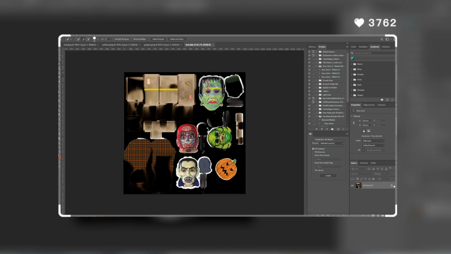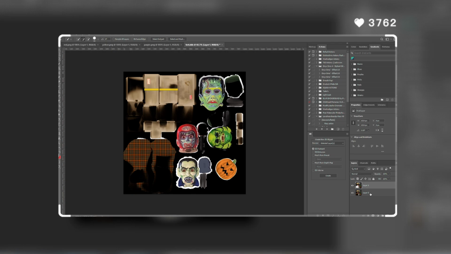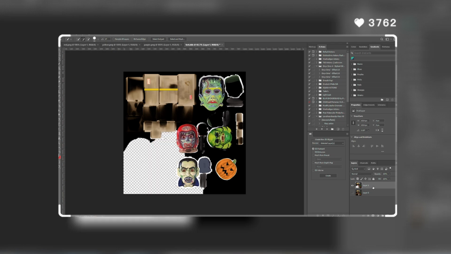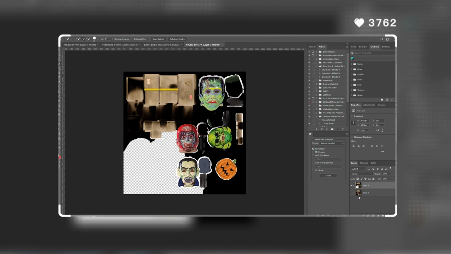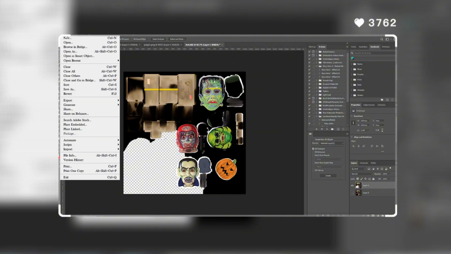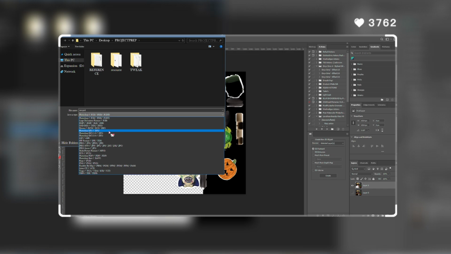So I'm gonna Control-C, Control-V, and then I'm just gonna double check that. Okay. So this is where I might have to export it as a PNG, because in the DDS it's gonna take it unless I delete it. But if I don't feel like carving it out again, my best bet is to do it like this for now.